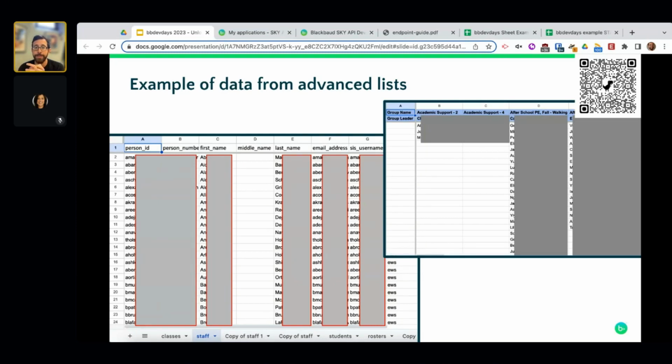If anybody uses Apple School Manager or Remind, this left one is very similar to what those formats look like, where you need a whole bunch of CSV files, right? So this is automatically just populating a list to go ahead and generate those. And on the top right, which I'll show in a few minutes, is a way to see group rosters from within Blackbaud.